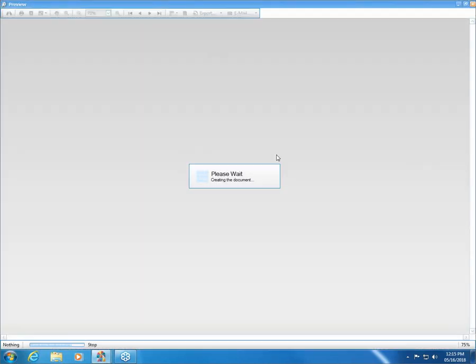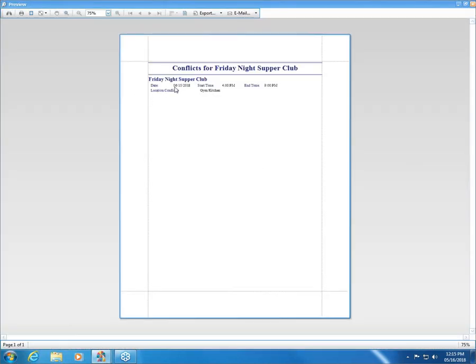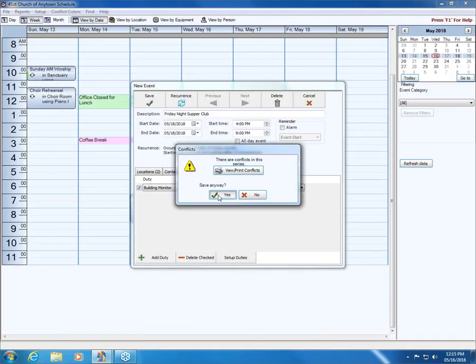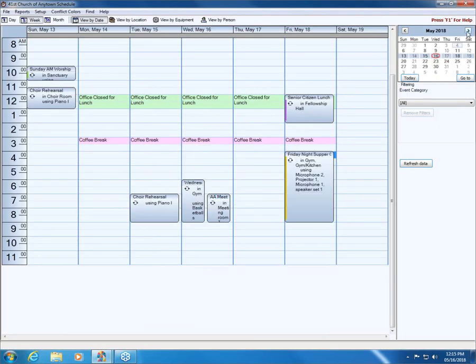And it's going to tell us what day that conflict is. So on 6/15, it looks like for our June Friday Night Supper Club, something else is occurring. So we can close this. I'm going to go ahead and save it anyway. But now with my calendar in the upper right, I'm going to click the little forward arrow, and then click on the 15th. Oh, and we see they also have noodles in the gym, from 7 to 9 in the gym kitchen. Let me hover on that again.